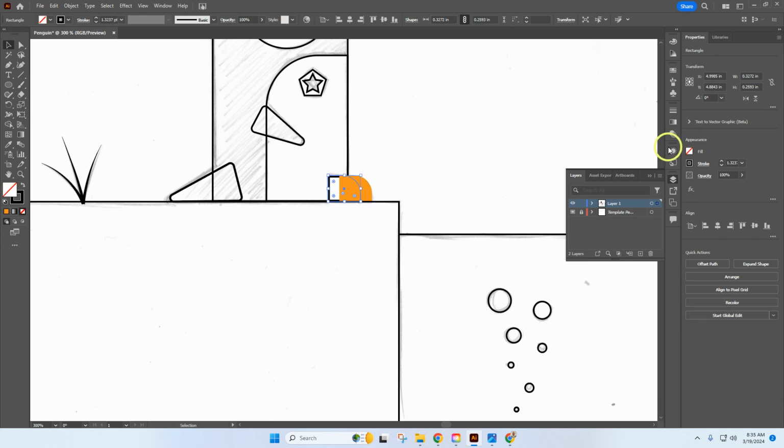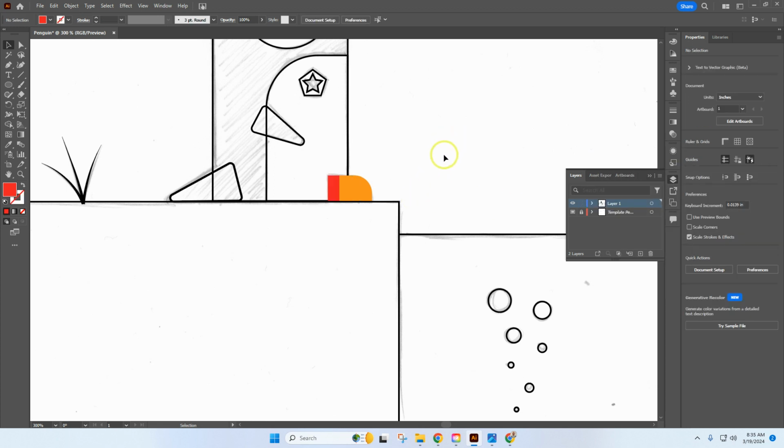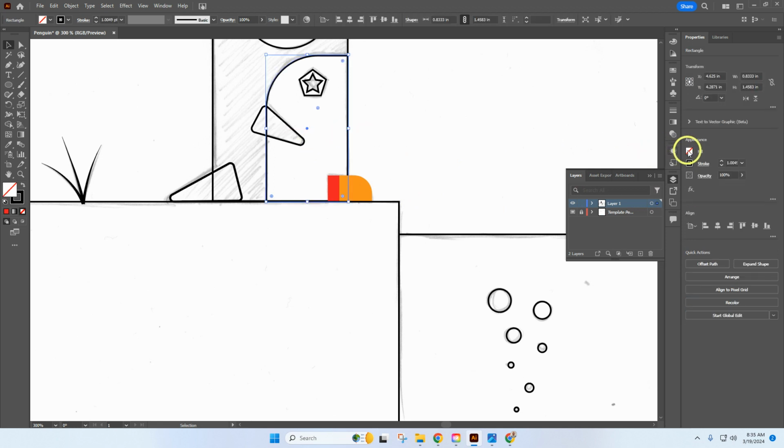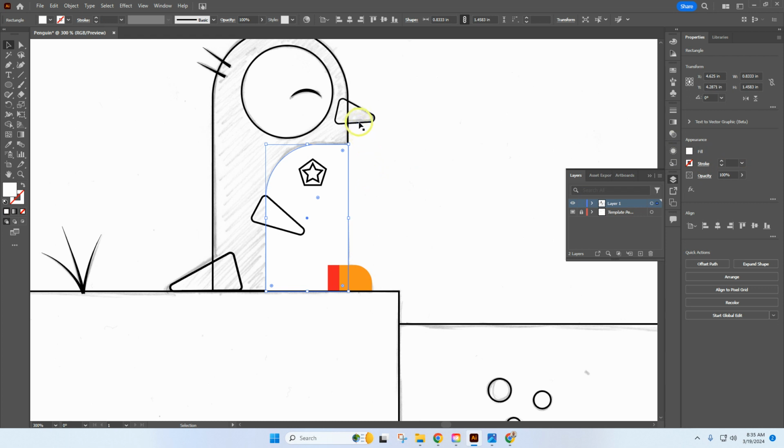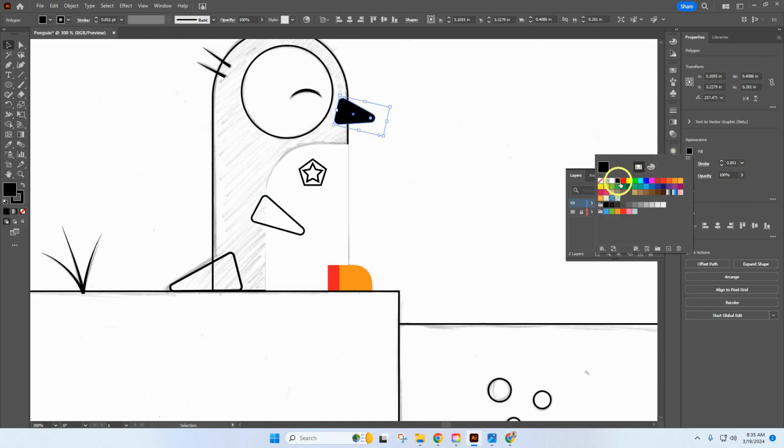Now the second one. Fill color. Maybe make this one a little bit lighter. Yeah. And then the stroke color needs to be set to nothing. Okay. And then this one, we set to white. White here. And the stroke color is set to nothing. So it's kind of the belly there. And this one I can actually make black. Okay. And the stroke color is set to nothing.